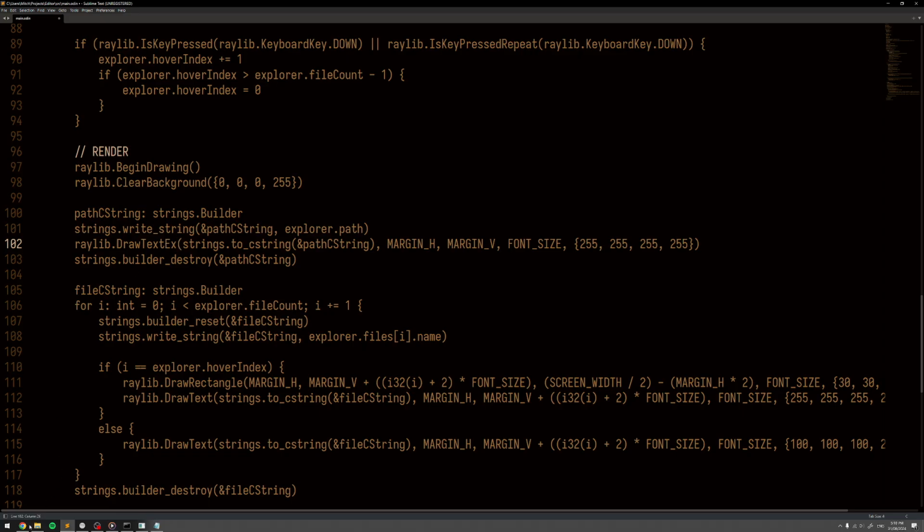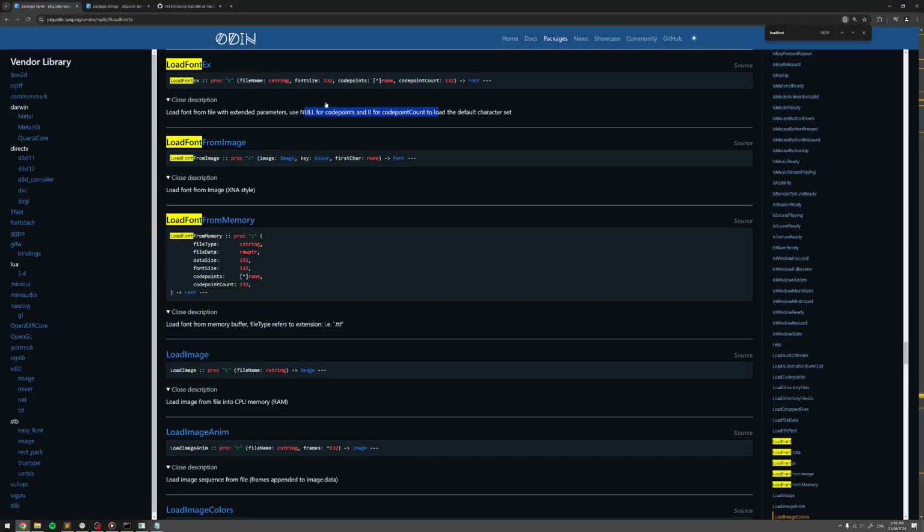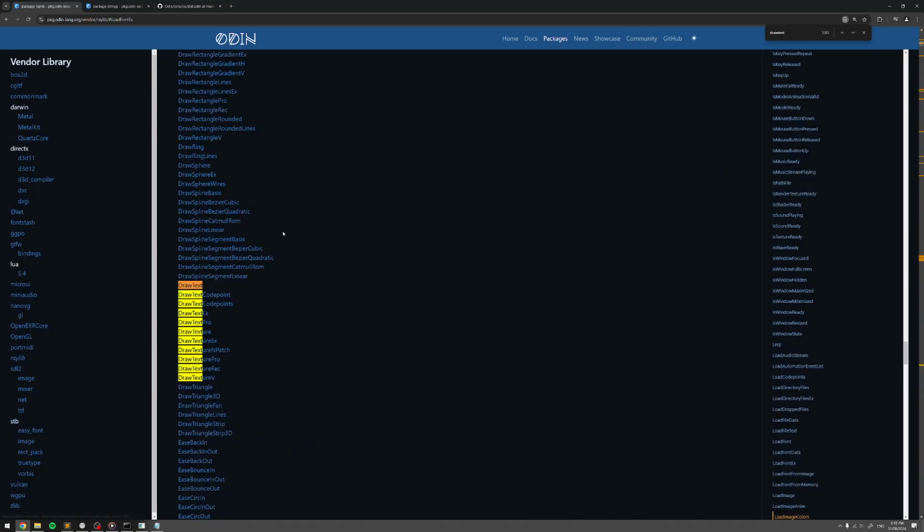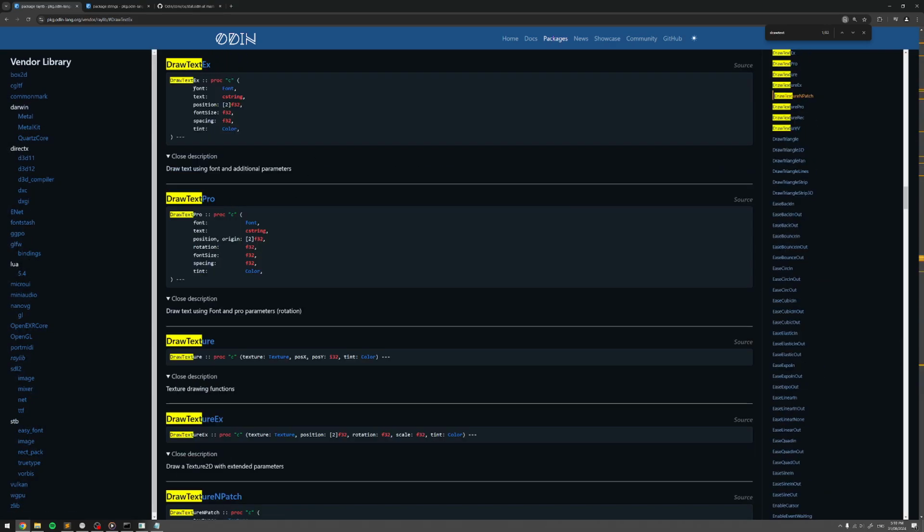we're going to use draw text extended, because that lets us use a font. Text in the font, then the text. The position this time is going to be 2 FV2s. Font size is going to be FV2. That's fine, that'll cast.